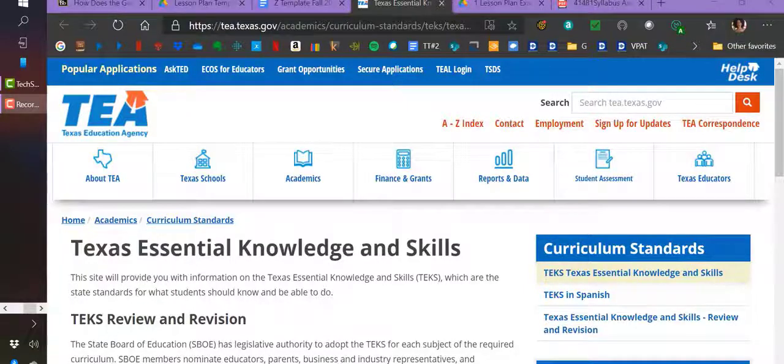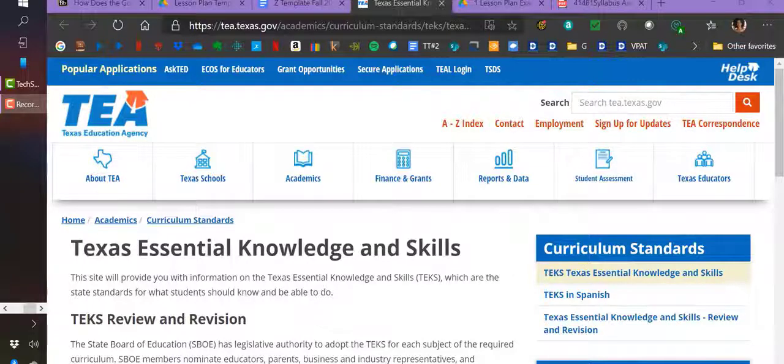Now, what are the Texas Essential Knowledge and Skills? What are the TEKS? What does that mean? Well, every single state in the U.S. has standards that students must master. Students must learn. So we don't get to choose. This is what I tell all of my teachers. When you become a teacher, you have some choices and other choices you don't. One choice that you don't have is what you're going to teach. The TEKS are the what. They are the standards. So I'll use those terms interchangeably. I'll say TEKS, I'll say standards, but you need to know that that's the what that students have to learn, the goals that they have to reach.